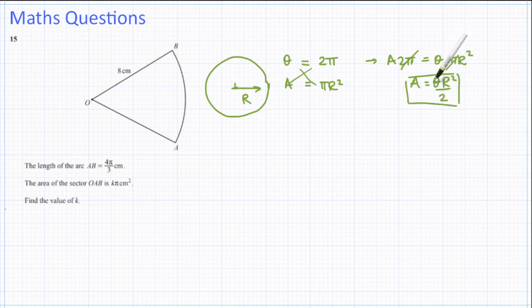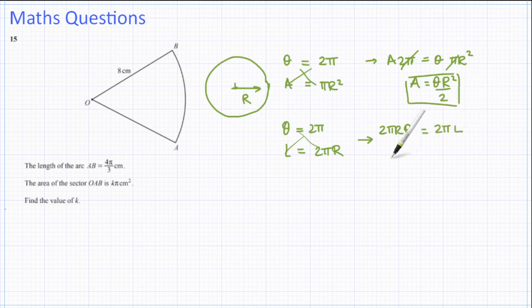If you have any angle which is less than the full turn, then your area will not be the area of a full circle. Now we can also compare our angle 2 pi to the length, so to the perimeter, to the arc length, to do the same thing and get to an equation. So the length of a full turn, so the perimeter of a circle, is 2 pi r. If we cross multiply here, we will get 2 pi r theta is equal to 2 pi l.